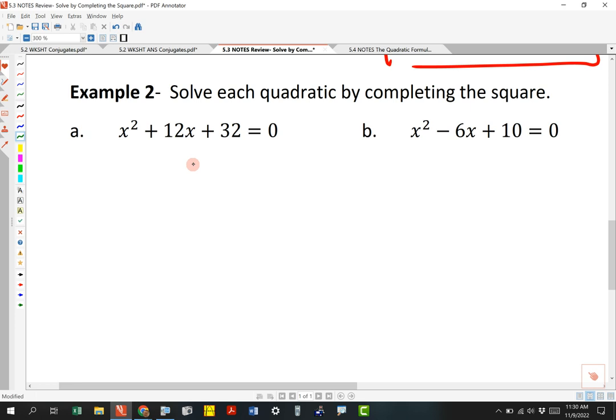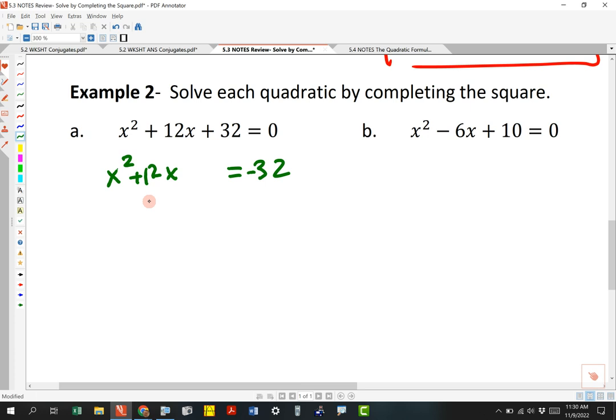I need to complete the square with the variables on this side. So I'm going to move the 32 to the other side. So I'm going to write x squared plus 12x. I'm going to leave some space for completing the square. And I've got a negative 32 on the other side. This needs to be a 1x squared to make this work. If it's a 1x squared, we're in good shape. Okay, this one happens to be a 1x squared, so we're fine.